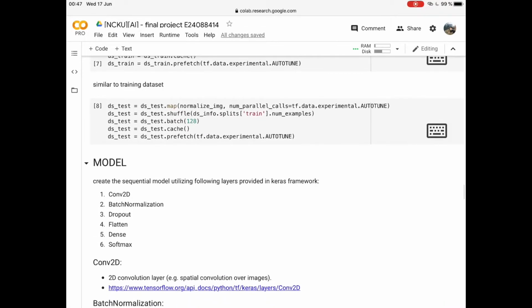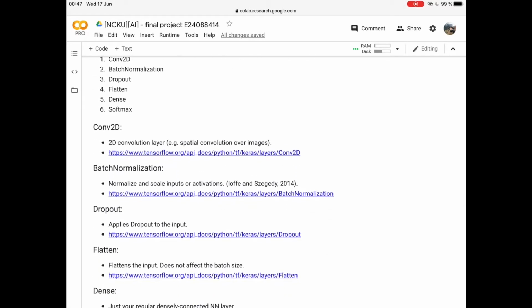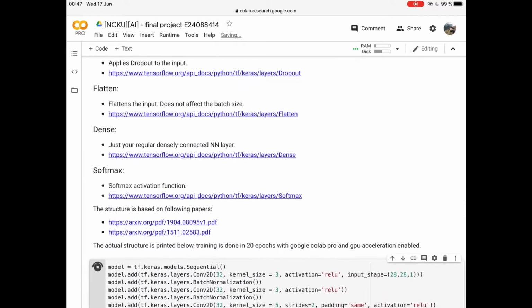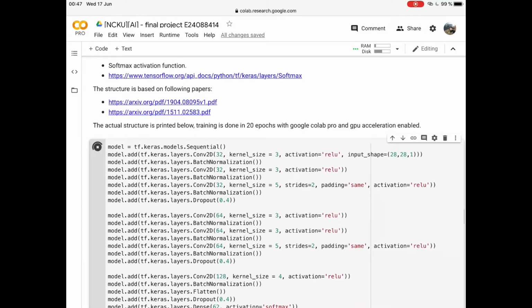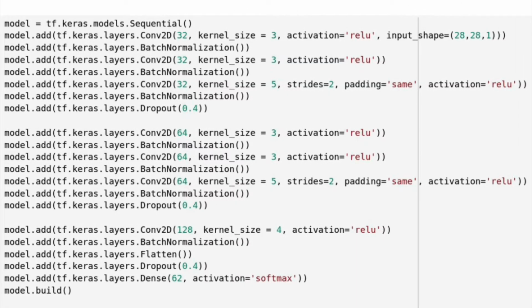Here you can see what my model consists of. I use convolutional 2D layers, batch normalization, a dropout layer, a flatten layer, a dense layer, and a softmax layer as the final activation. A few words about why I chose this kind of structure. I read a lot of articles and papers about classifying digits and letters and both combined. I did some experiments, I tried a lot of various structures, and I ended up with this one. I can't really say that I used a particular paper, article, or sample code. It's just a fusion of everything I tried, and this works well.